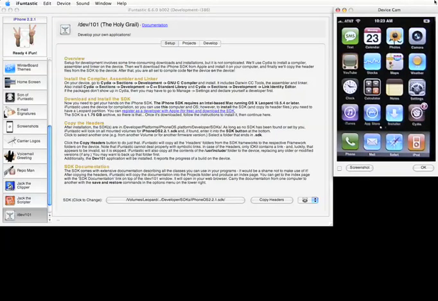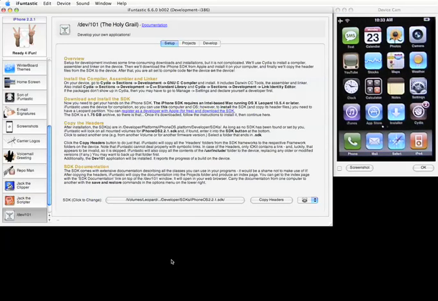Next, you need to have access to the iPhone SDK. It must have been installed on some partition or on an external drive. For that, you need to have an Intel-based Mac running Mac OS X Leopard 10.5.4 or later. You can download the SDK from Apple after registering for free. It's a 1.75 GB file, so it'll take some time.